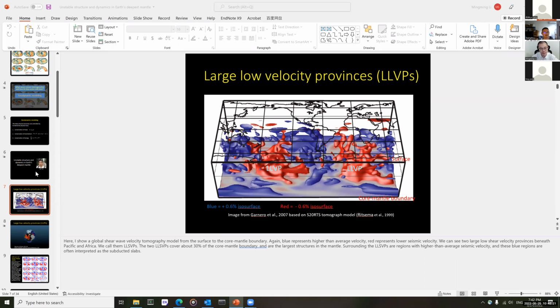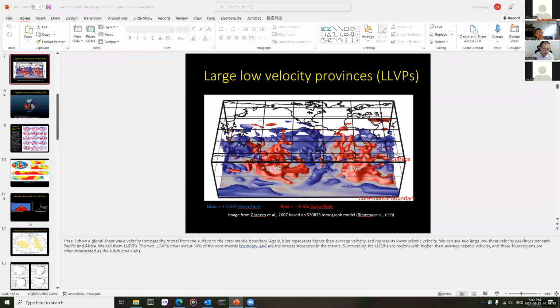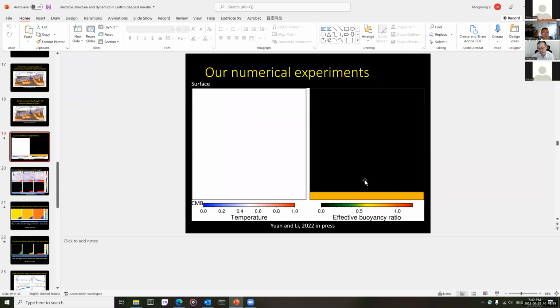We did not specify the composition in our models. What we specify is the density structure of this material. However, many different compositions can be intrinsically denser than the background mantle. Subducted basaltic crust can be denser than background mantle material. Primordial material can be denser than the background mantle material. There are some other materials. Many compositions have been proposed for the LLVPs, and there are lots of possibilities that can make the thermochemical piles dense. But in our experiments, we did not specify what composition. We just say, as long as you have this density, it's going to look like this.